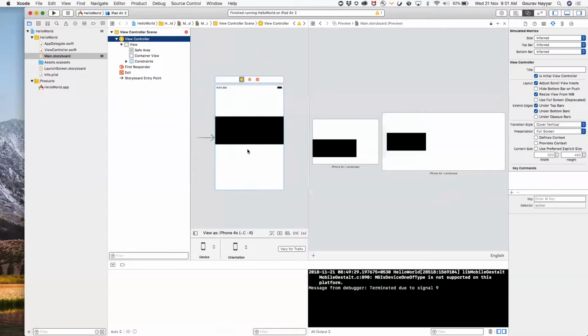So before that, what I would like to show you, I think I won't be able to show you here because I wanted a drawing part. What is that safe area? I'll explain. When we talk about iPhone X, you have that bulge on the top, and on the bottom also, and now it has rounded edges.